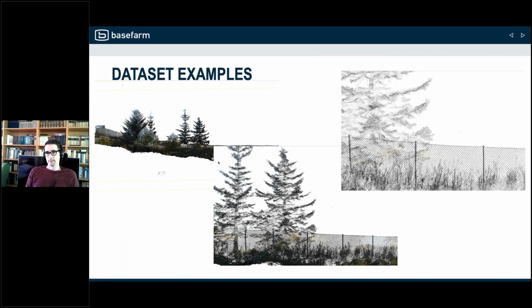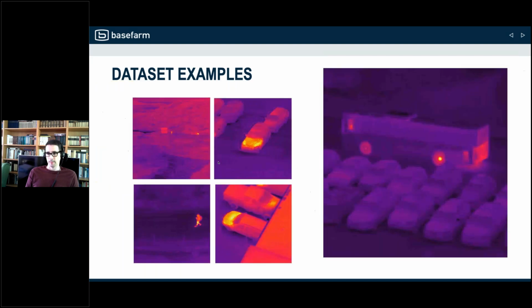This is just a dataset example of the high resolution LiDAR data. Also the challenges here, as you can see, are that there are certain objects in front of the fence, like trees or buildings and so on. So we also suggested to the customer that we cannot do machine vision based recognition of the fence everywhere.